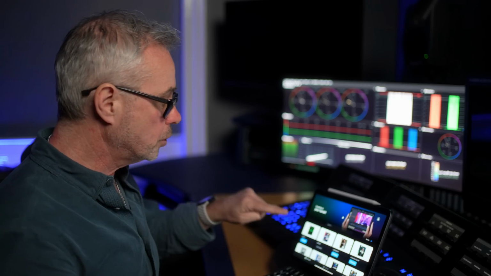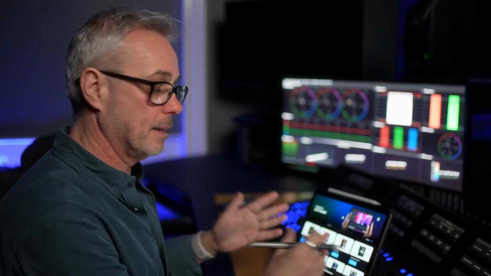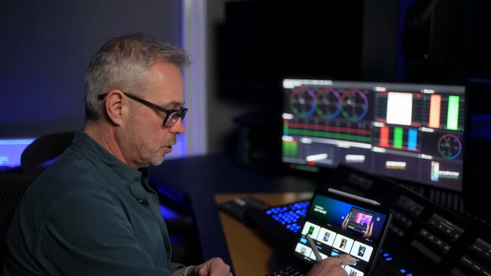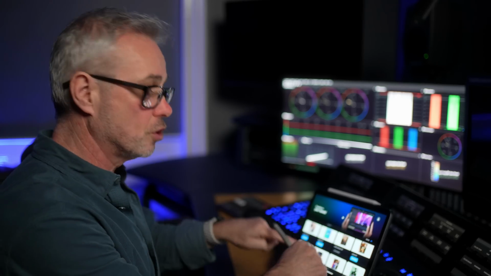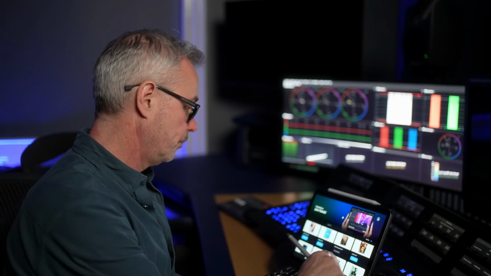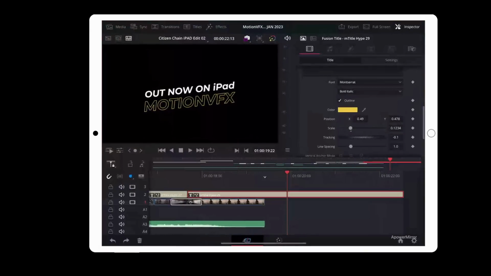Now, when I purchase a new pack, I have to use the desktop version to do that, and it will automatically update on my iPad version. You can't buy new packs from your iPad as yet. So this is all the ones I've got, and you literally press download because it needs to download the version for iPad onto your iPad, so it works with DaVinci Resolve. Really simple. And then literally go into your Resolve, and you're off.